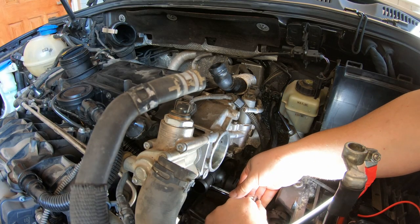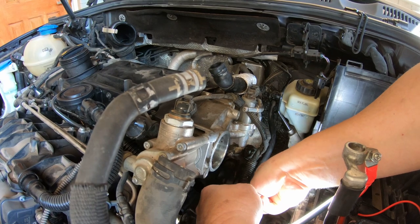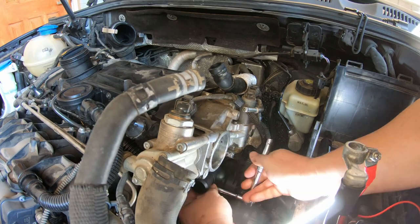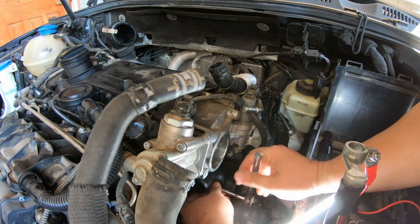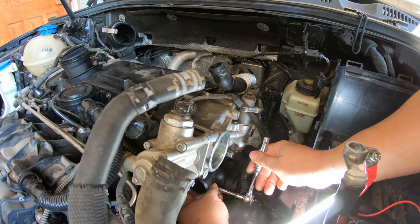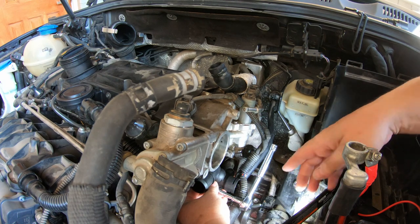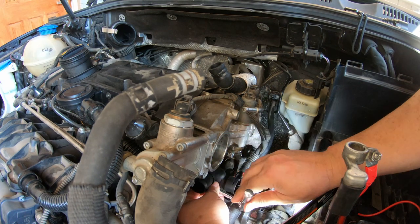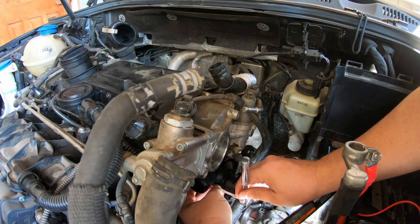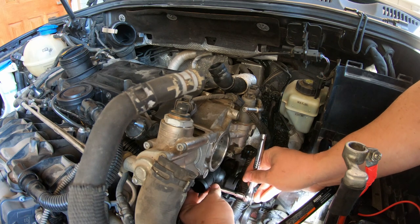Okay, so I had to take a little sanity break. And I went to Napa and got me a shorter extension here that kind of wobbles so I can get these bolts started. Otherwise I was about to throw something. Nobody wants that. I also got me a set of hose clamp pliers. We'll see how those work. Popped off. Oh no.